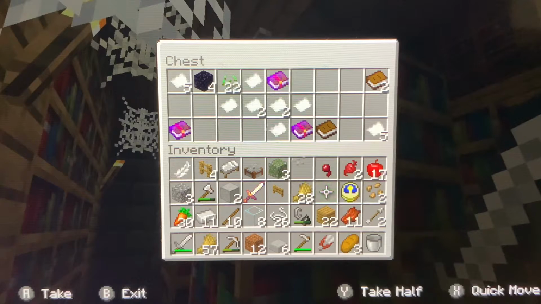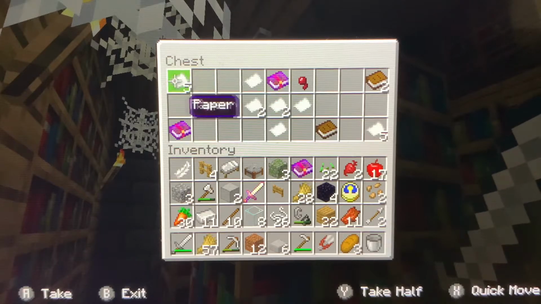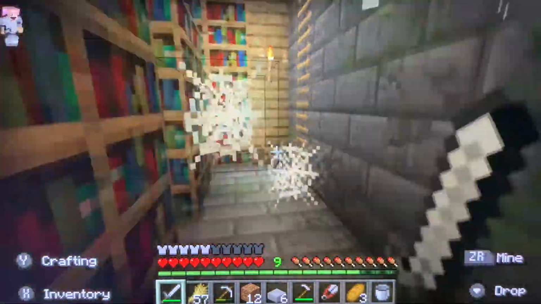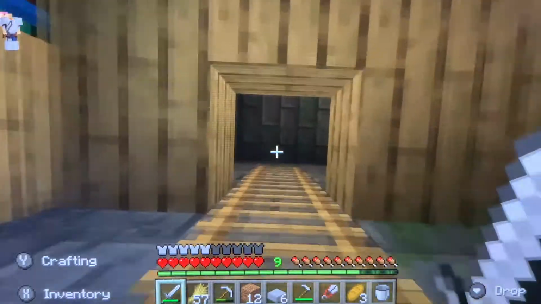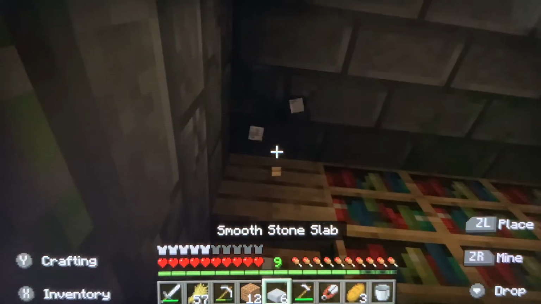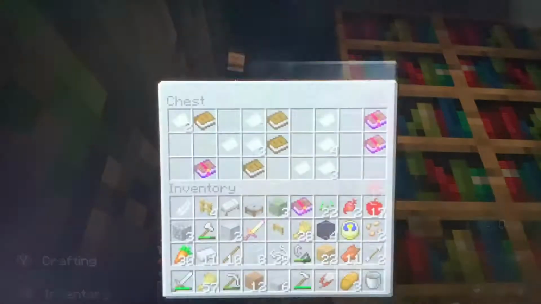Oh shoot, no, we can't leave that. We can't leave the obsidian. We can't leave this. Okay, I will also come back for the books and the paper because I need them for my enchantment area. Oh my god, this is so good. If I were to find a silk touch book right now, that would be amazing. You know, I have an axe, but I'm just kind of lazy.